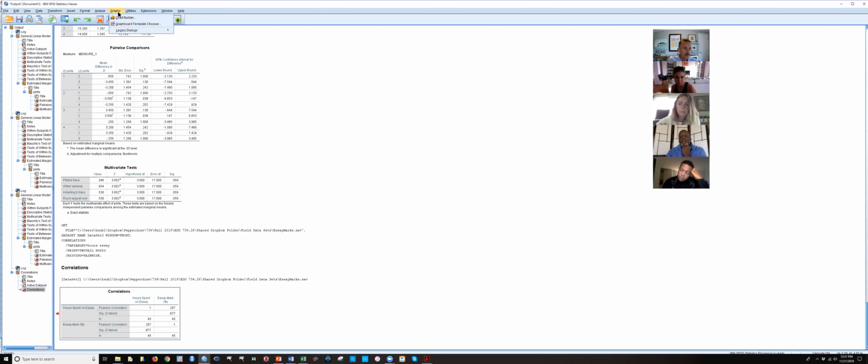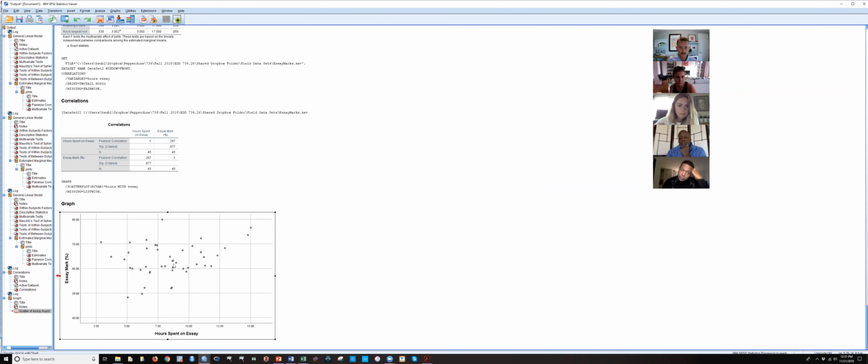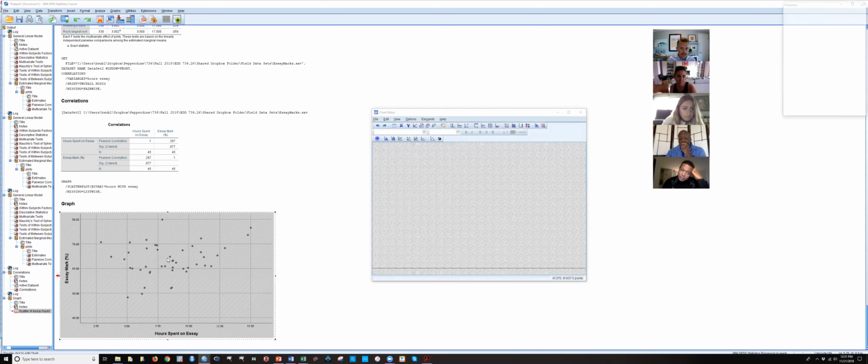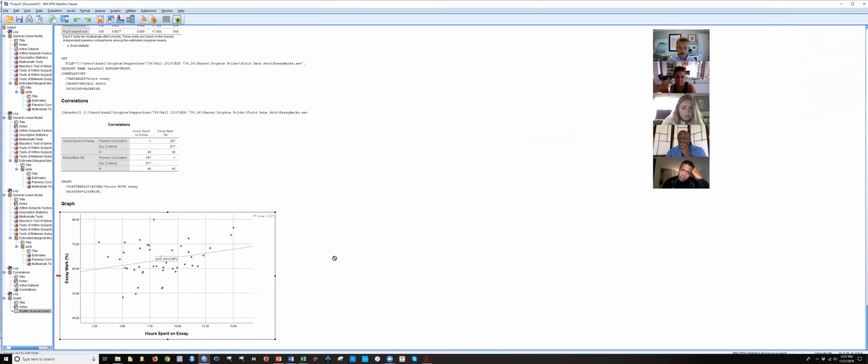In fact, you can plot these things. If you go to scatter dot and you go to simple scatter, you can say, I want you to plot hours and essays, just like I did with you guys on the board. And look, there's not really any correlation. There's somewhat of a slope. I might have the tendency to want to draw the line that way, but I can't really. And I think you can tell SPSS to put a line of best fit. That's a really weak slope. Okay, so part one of the answer is done.